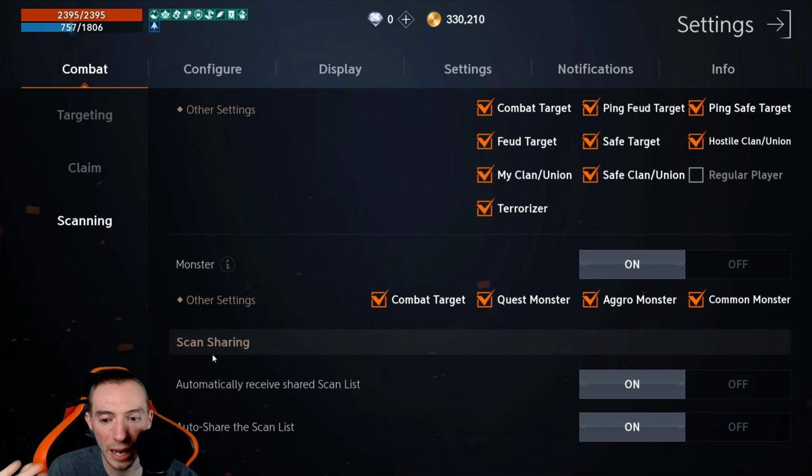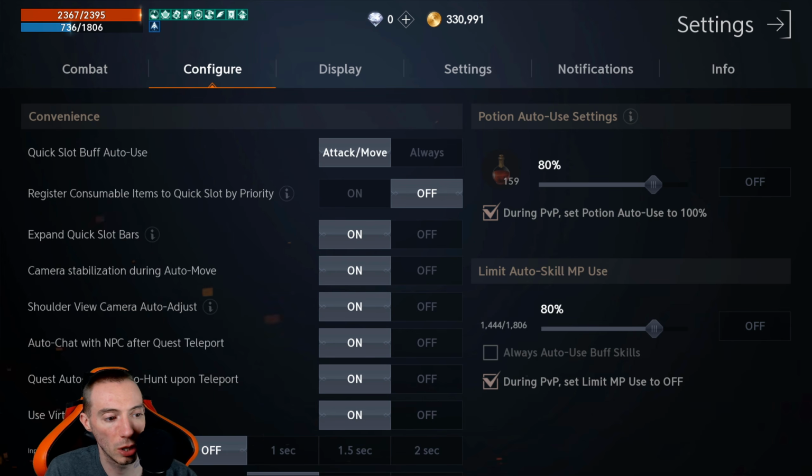And then you have your scan sharing. Then let's take a look at configuration. All right, I'm going to go a lot faster through the rest of this. The combat one is probably the most important, and that's why I went a little bit in depth. A lot of these other ones we're just going to blow through real quick.